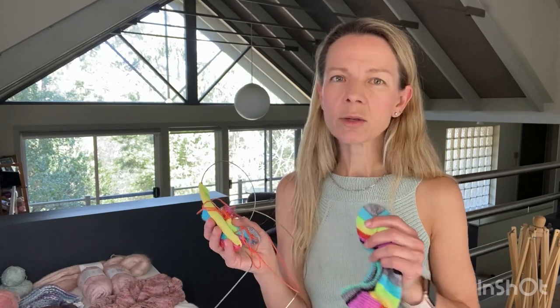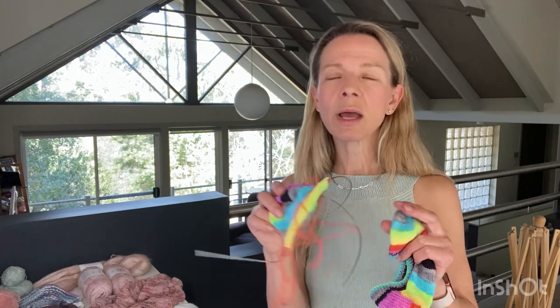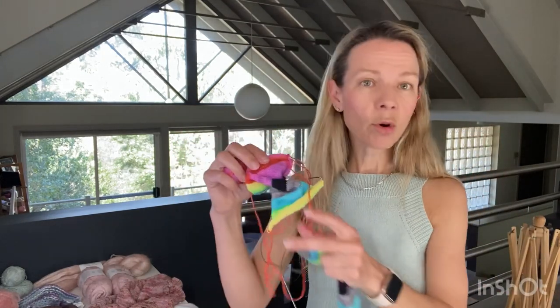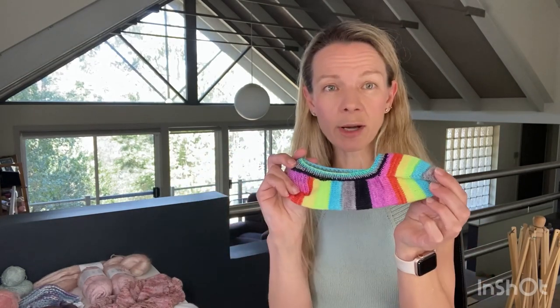And it's also not a pattern. This is my third pair, so it's not a pattern that I've really automated yet. So, yeah, I have to pay attention at this point. But I've got maybe 5 grams to go, and this weighs 16 grams. So for 11 grams, it's very portable. For the last 5 grams, it's a bit of paying attention. But these are actually quite nice and snug.